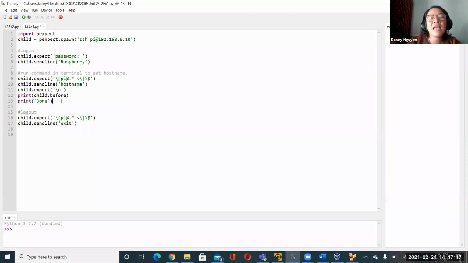But if you want anything else, like obtaining a file, because you use SSH to connect to this system, if you need to drop a file in there, you have to write a method to write a text file, let's just say, and then you have to point it to the path of the folder where that file is going to be stored. Okay. There are a lot of different resources online you can find on how to do stuff with this. But for the lab requirement, I only want you to automate the login process and then exit out of it. Okay, any questions?